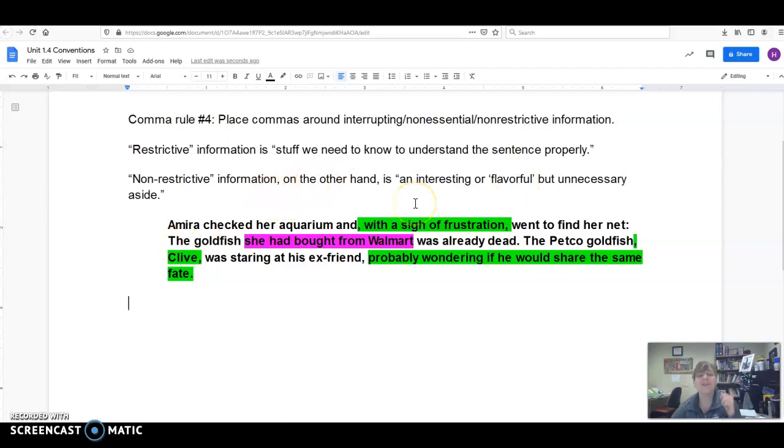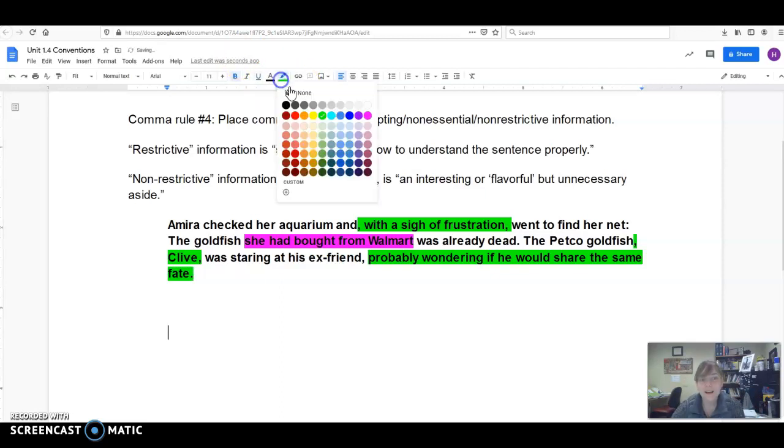Okay, so when you're reading through your work, it's really important to determine whether the information that you're including is necessary to the sentence or not. If it's not necessary, that doesn't mean you need to cut it. It means that you need to indicate to the reader that it's a pause, it's an aside. We're taking a short break from the essential information in the sentence to tell them something else that they might enjoy or that enhances their experience as they read.